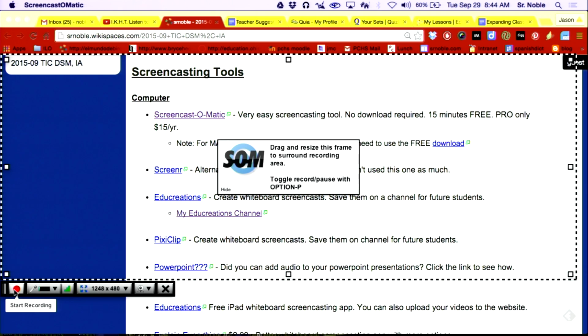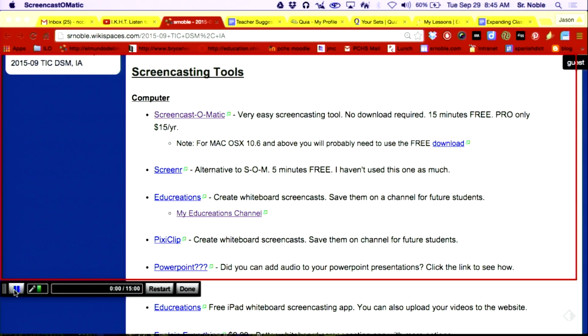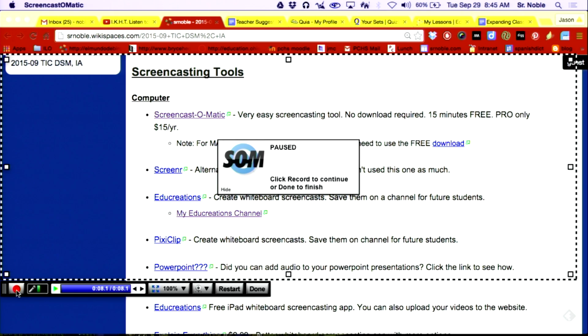It's super simple. Start recording, stop recording, all in the same button. Go back and listen to your recording. So I'm going to start recording, and it gives you the countdown, 3, 2, 1, go. And you record whatever you want to say. You've got the counter over here. You can tell that the audio is going. When you're done, hit pause, and you're ready to go.